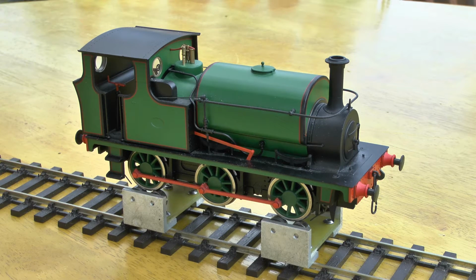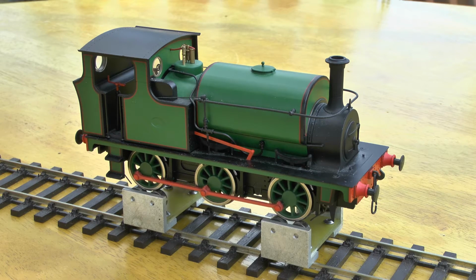Okay, so as you can see, I've removed the layout and I've put her on the rollers and moved the camera in a bit so you can sort of see what's going on here. So not really much to show, but what I am going to do is bring her up to speed. I'm not sure if she's going to go backwards or forwards, so let's find out. She's backwards, right? Yeah.